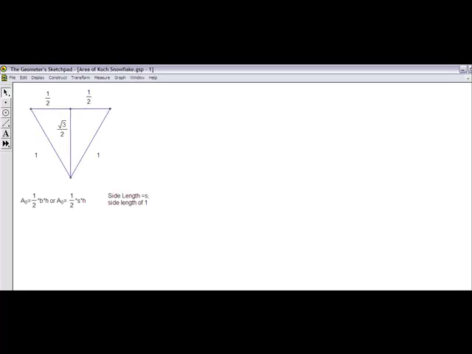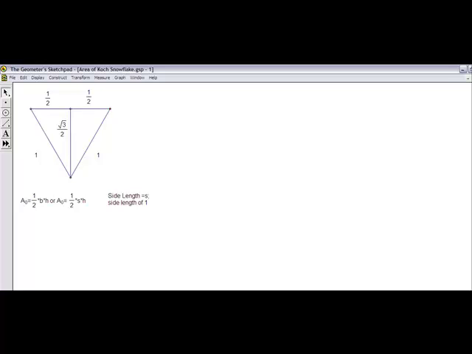Now we will explore the area of Koch's Snowflake. Now that we know how to create Koch's Snowflake, we'll look at the area. So we'll start with the area of a triangle with side length 1. So the area will be the square root of 3/4 because it's 1/2 base times height. Now this is a triangle with the iteration of 0.